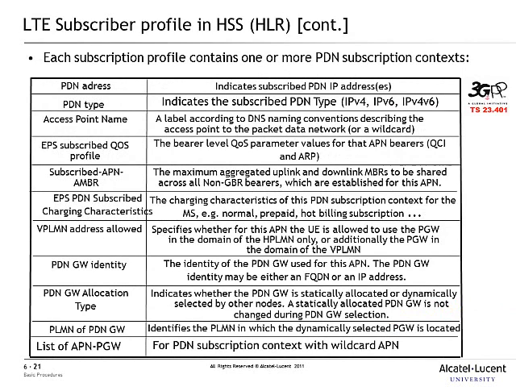Now, you also have other information. A subscriber can connect to many different PDNs, packet data networks. For each PDN that it can connect to, we need to keep some information about it. So what type of PDN is it? Is it IP version 4 or IP version 6, or does it support both? What's the access point name of this particular PDN, and so forth. So there's a whole lot of information that we need to store about every packet data network or PDN that a UE can connect to.